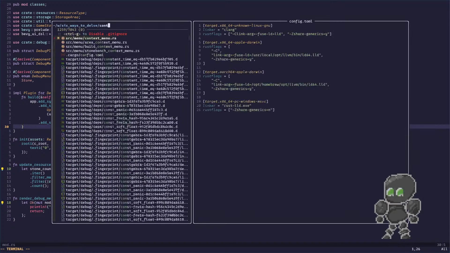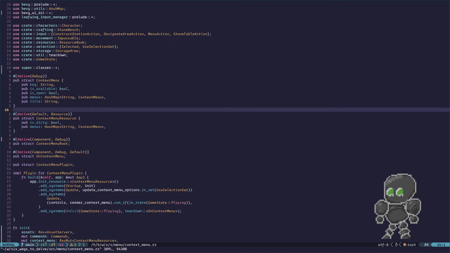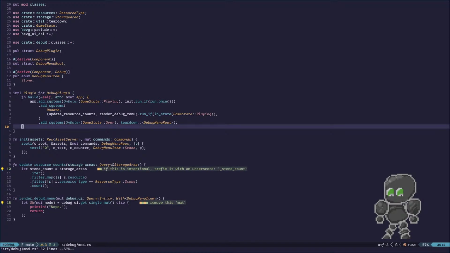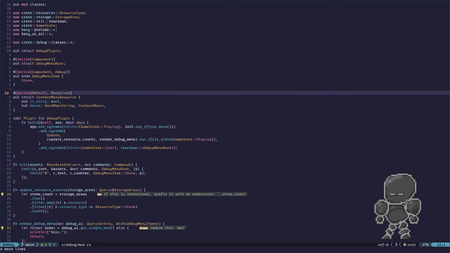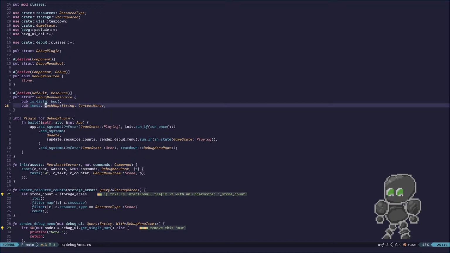Okay, so let's get that out of context menu. Yeah, context menu resource, that thing. Debug menu resource is dirty, bool.